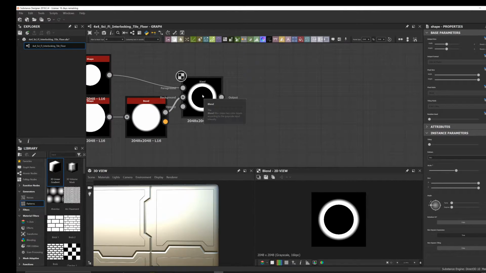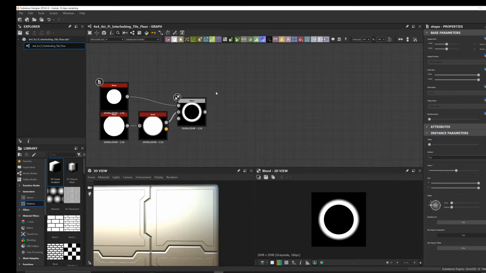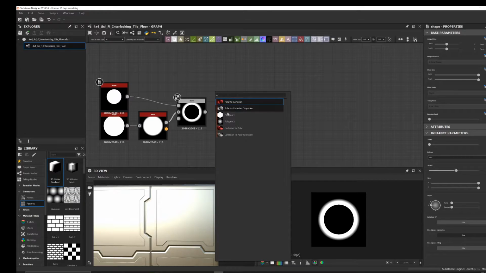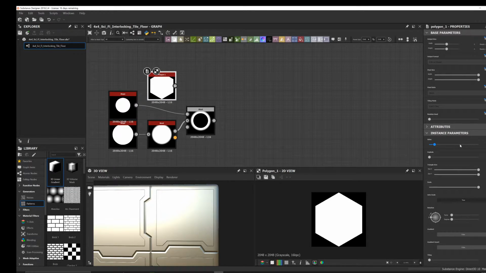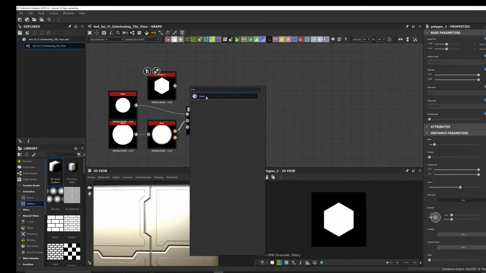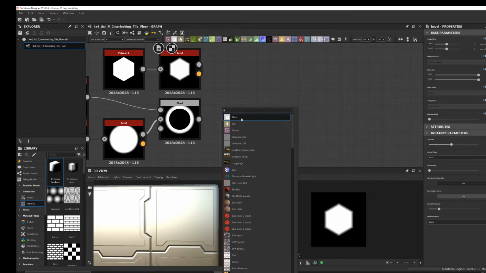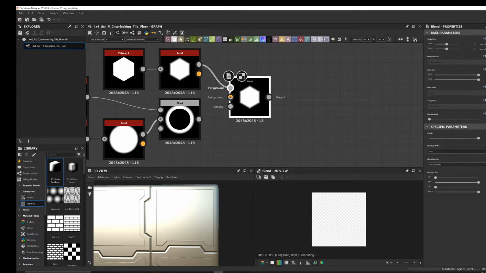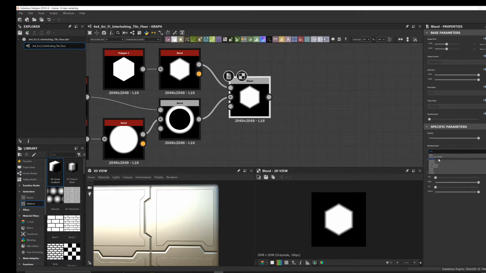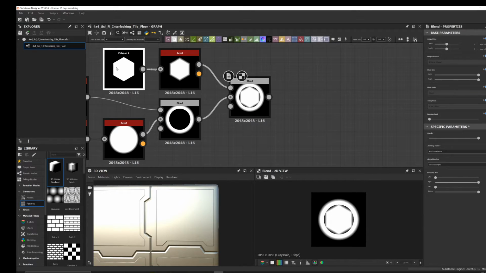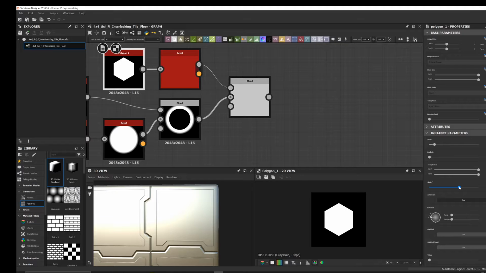So we're going to have to make another shape in here. I'm going to grab a polygon, which will be sort of like the bolt itself. Scale it down, bevel by like -0.1 again, and one more blend. And we'll just add that in. The polygon's a little bit too big.